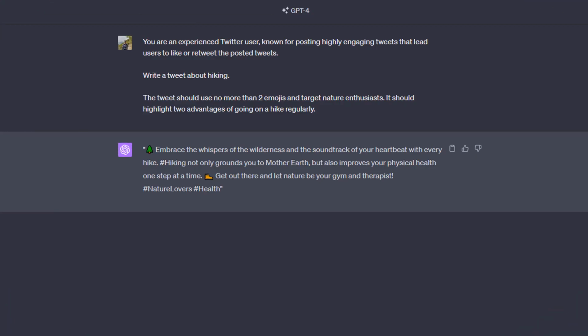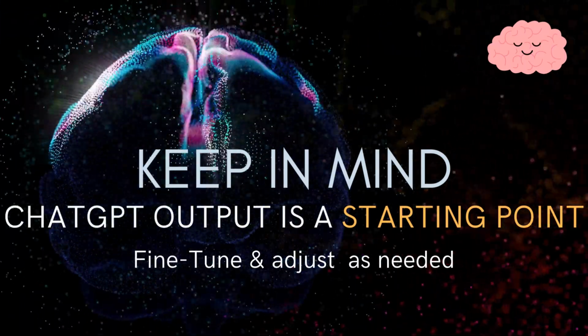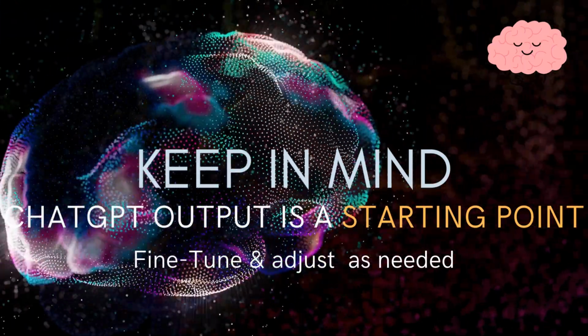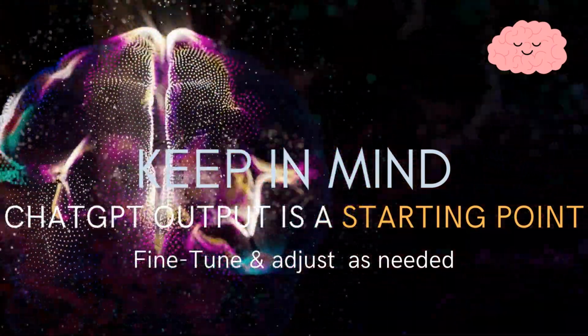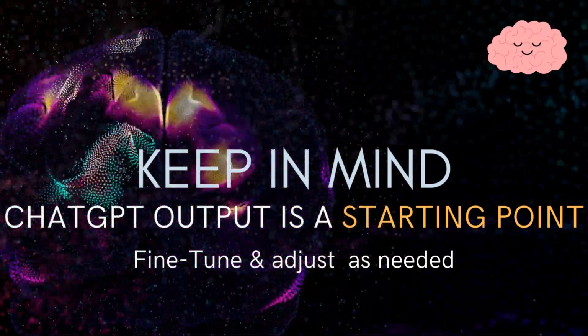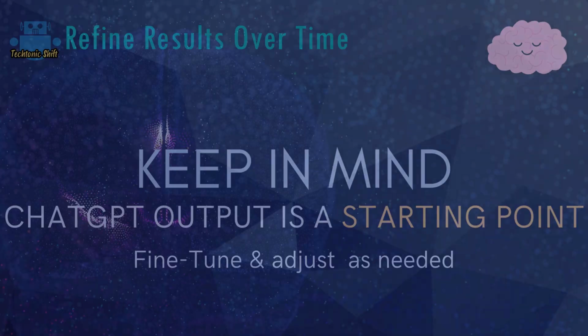For example, here in this tweet, we might be happy with the start of the tweet, but maybe I then don't want to have this last sentence part get out there. Maybe I instead want to add a personal note, a personal touch to this tweet, and maybe I also want to encourage my target audience, the people who read the tweet, to share what they think about hiking. And while you still might want to change some parts of that final response, which by the way is something I absolutely would recommend because ChatGPT can be a great starting point, you should always take a critical look at the results it gives you and fine tune them as needed for your specific use case.